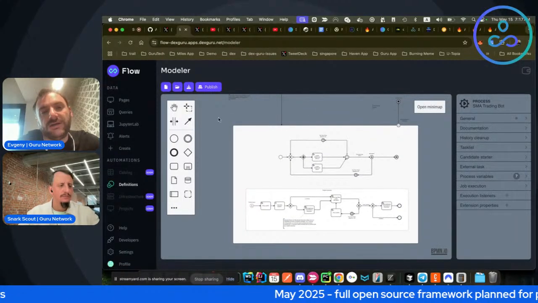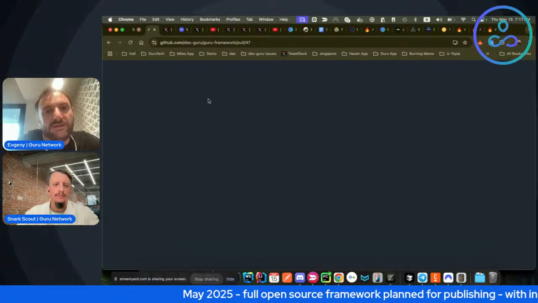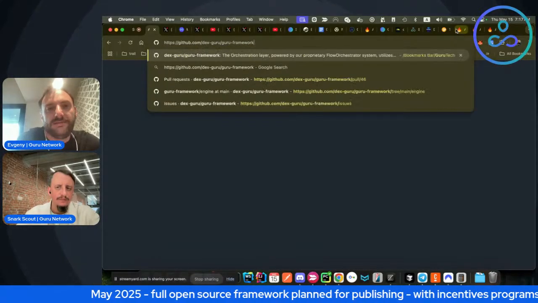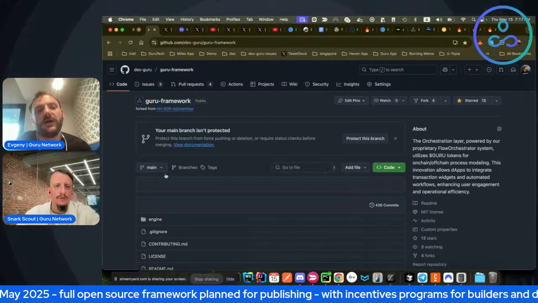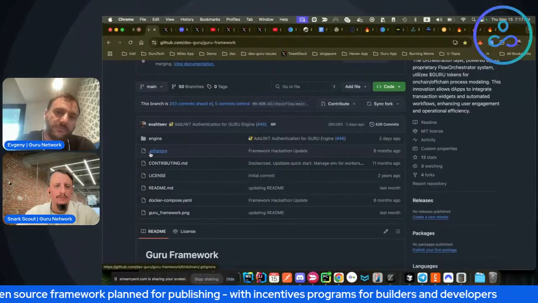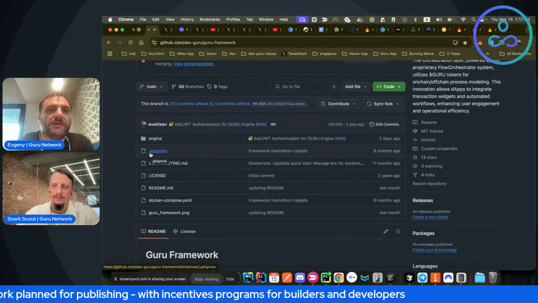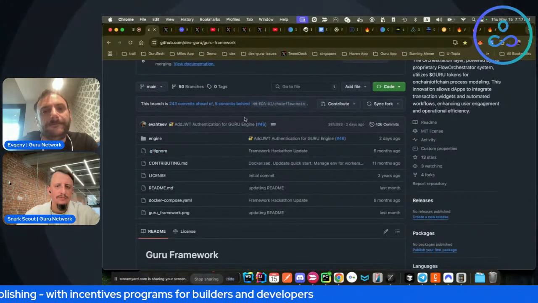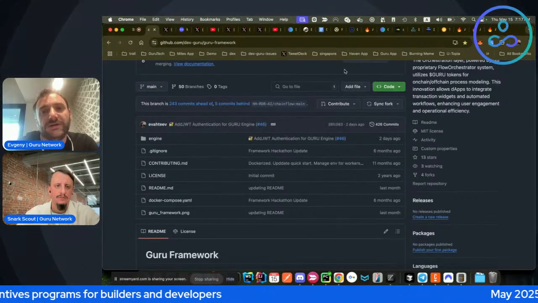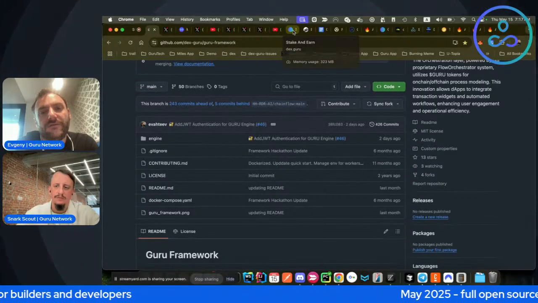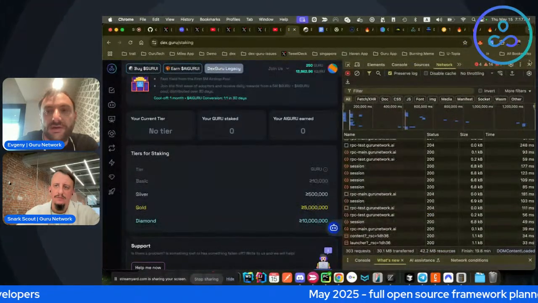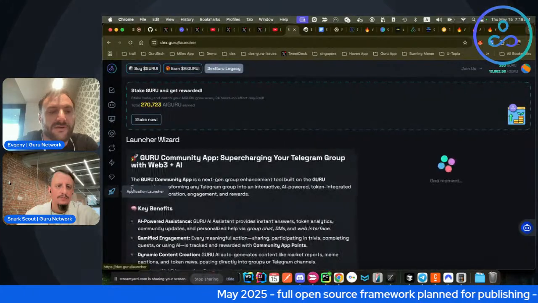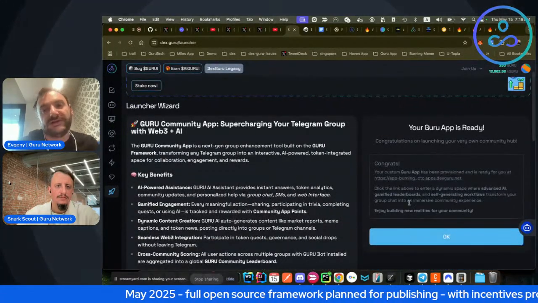So this thing, it's coming in here next. So in Guru framework, we would open source our backstage panel, basically, because that's what's needed. And then we have front ends, which you now can spin up for your community via application launcher, and more updates coming in here.